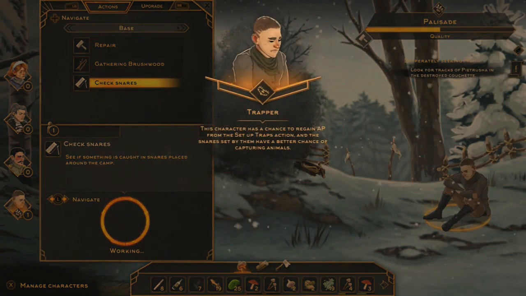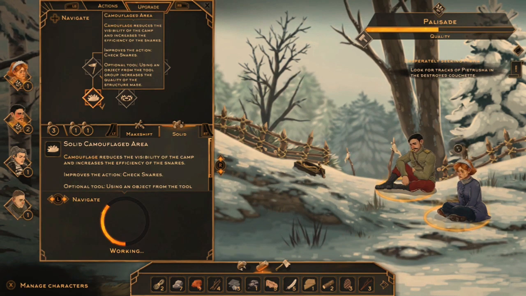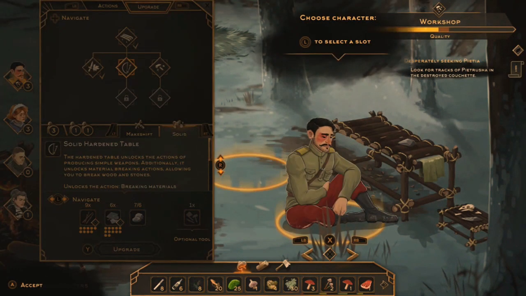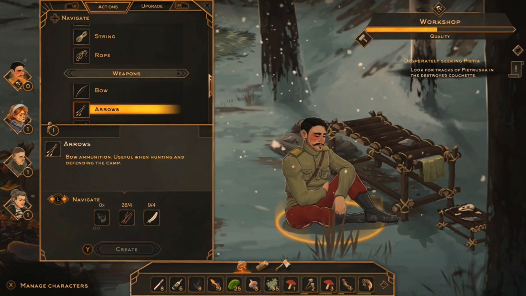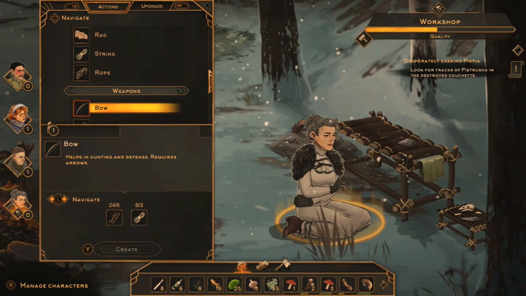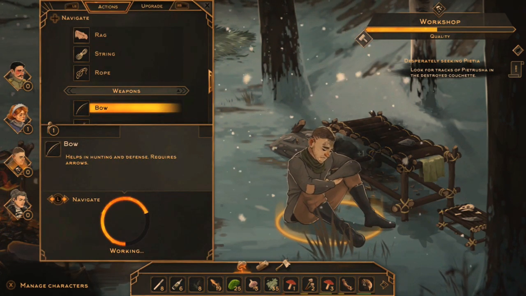And exploring. Before I get to the exploring part, you want to build the camouflage for the camp, so you get a bigger fire, more warmth for your people, higher morale. Once you've got your bow and arrow, if you've got branches, you can make sticks from the blacksmith. And exploring's pretty simple, really. You just have to make sure you go to the fields that have plenty, if you're looking for certain resources.